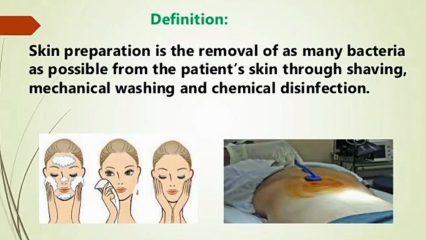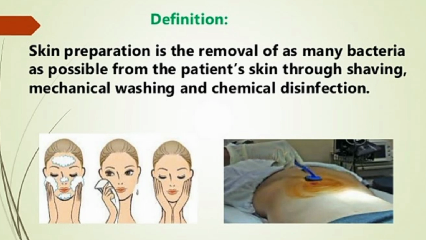Now we are going to see skin preparation for surgical site. If a patient is going for surgery, how we have to do cleaning of the skin and how we have to prepare the patient, that is everything we are going to discuss today. First we will see the definition, then purpose, special consideration and area of the skin preparation. First I will start with the definition.